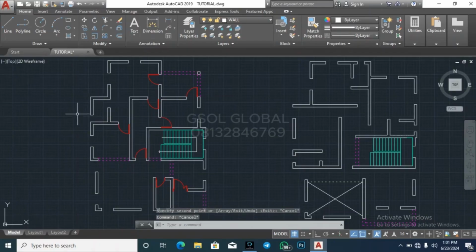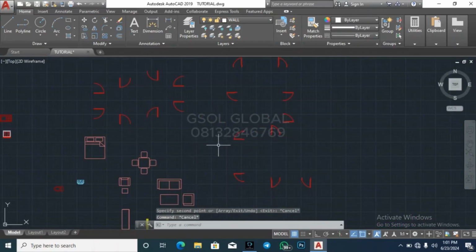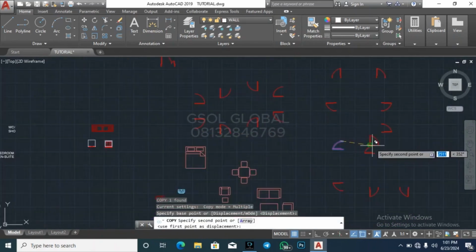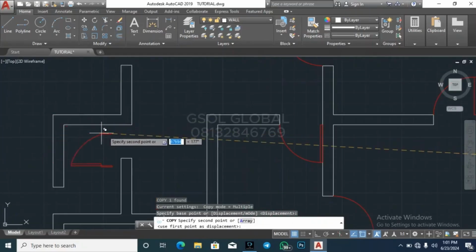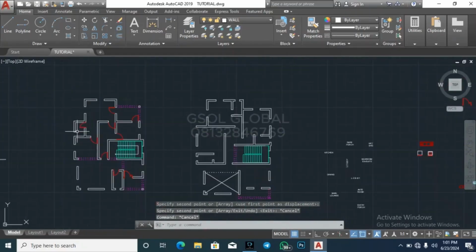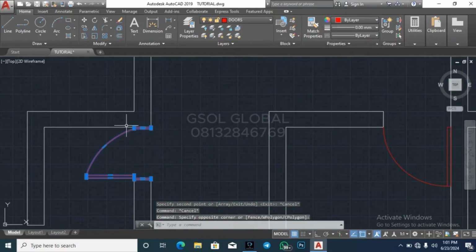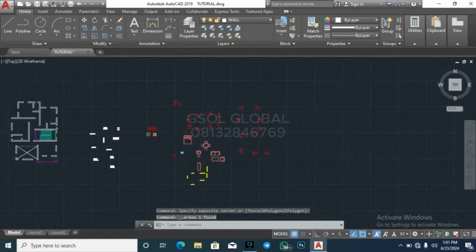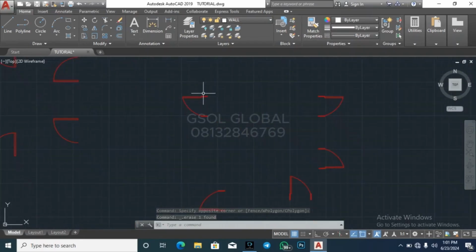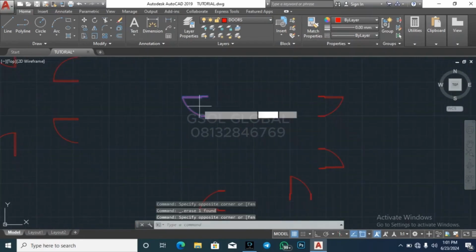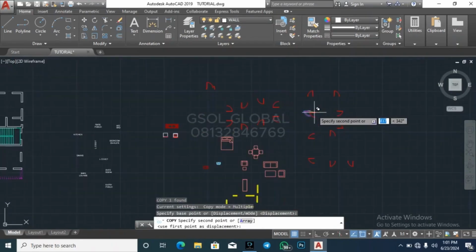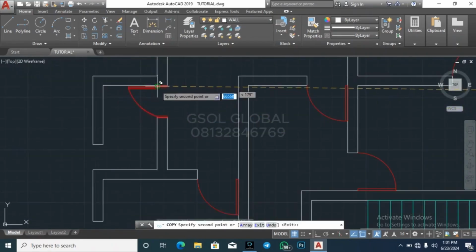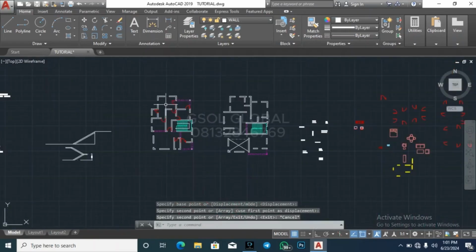For this, let's go with the orientation that best suits it. I think this one suits it, so I'm going to just copy this and put it here. Oh no, I have to mirror this, or let's just delete it and go with the orientation that will work. Okay, so there it is here. I'm going to copy this, then I will put it here. All right, so that's that.